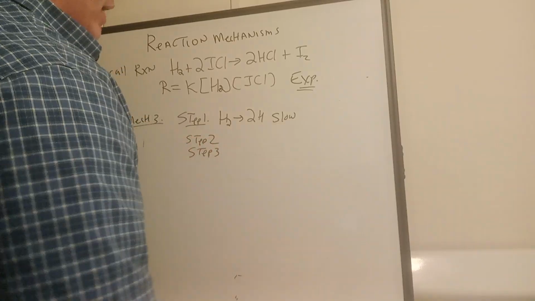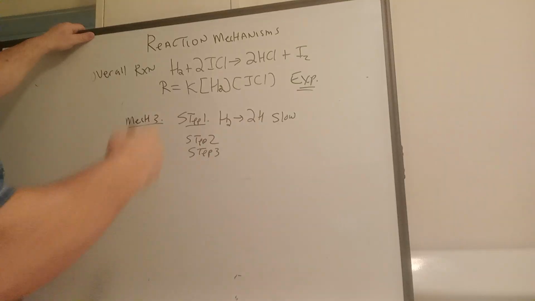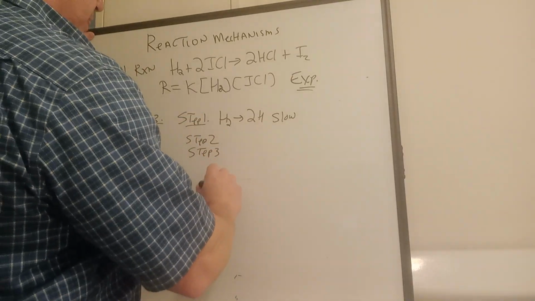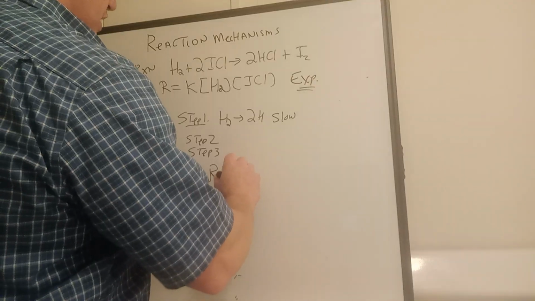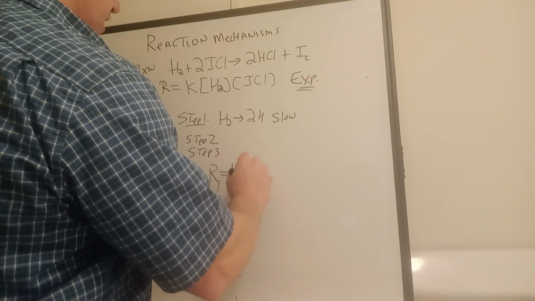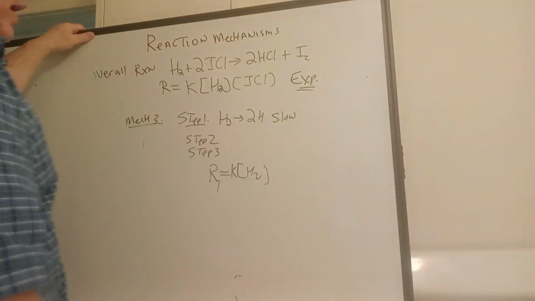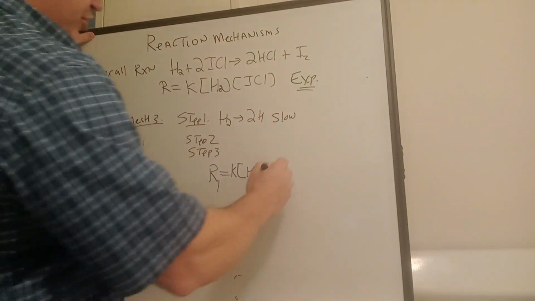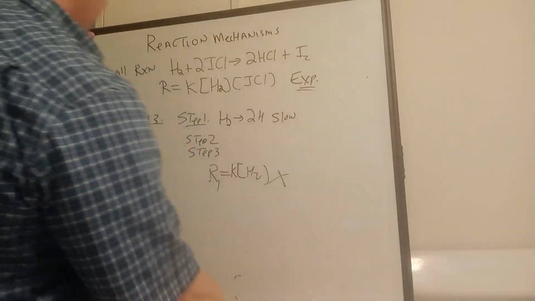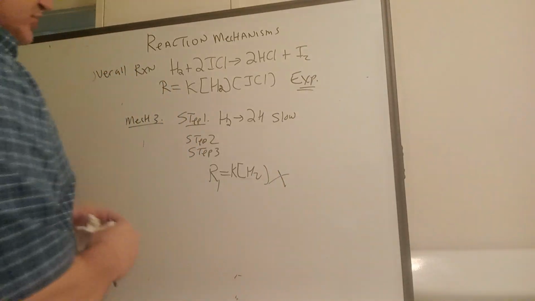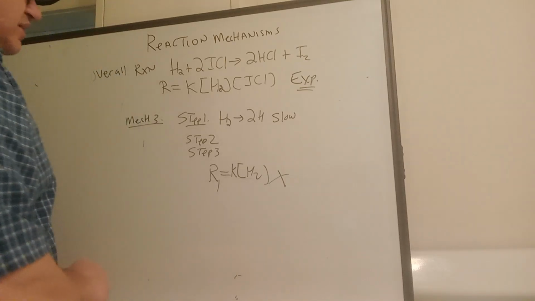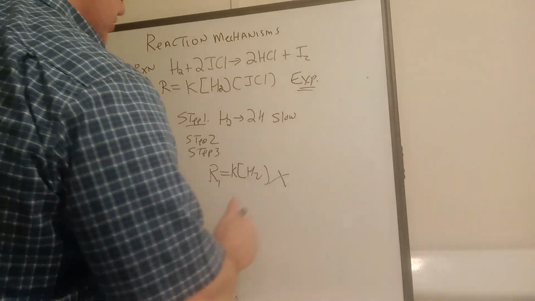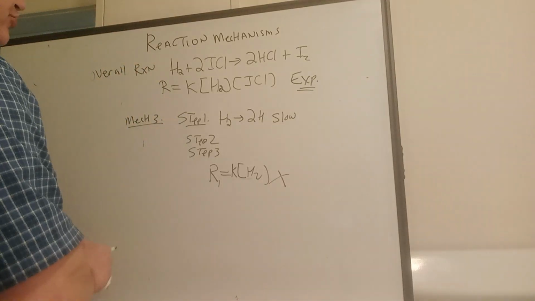Right off the bat, I don't have to keep going, because what I'm seeing is that the rate given by the slow step is going to be equal to K times H squared. It's nothing like what we have here. They have no ICl. It does not work. So I'm not even going to write the rest of it out on an exam. You can look on the sheets for the rest of the steps. I take the shortest but correct route on problems. This one is nixed right from the start.